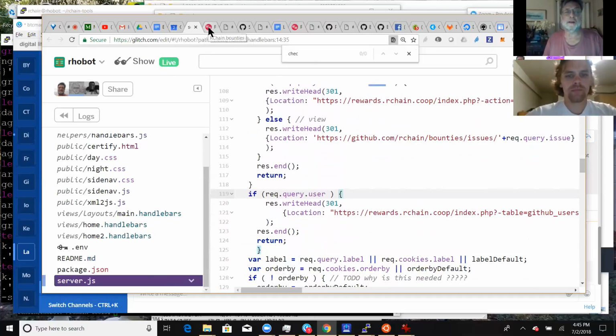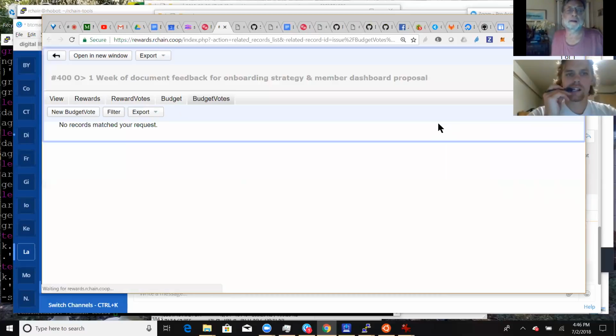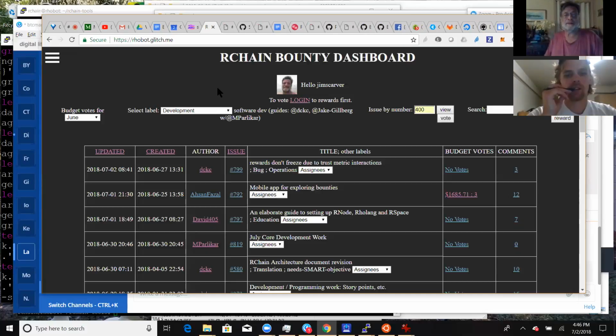That's the only one. This reward vote is for searching issues either in GitHub or the reward system. Okay, so now if we choose some issue here and we hit vote, great. We can see budget votes is highlighted. That's wonderful. All right, very simple.